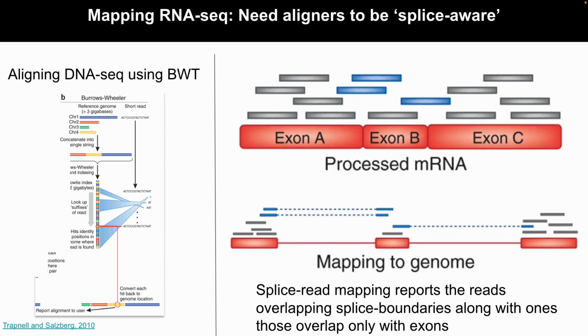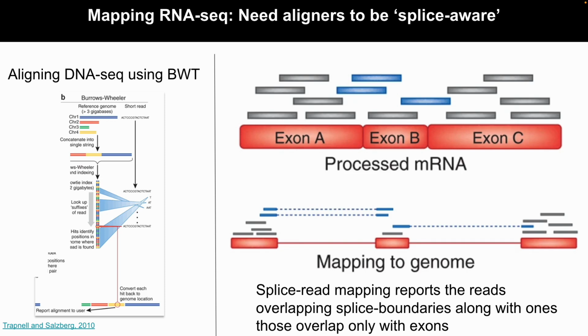So aligning, when we did aligning DNA sequencing data using BWT, right? What we tried to do is we created a Burrows-Wheeler transform of your DNA sequencing data. You took each individual read and you figured out where it begins from. The problem, if we want to do this with our RNA data, is that it's very hard.